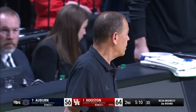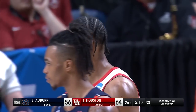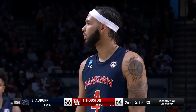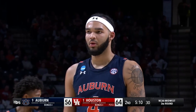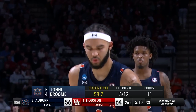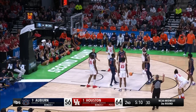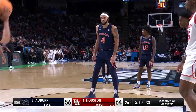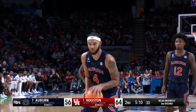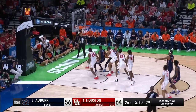Third foul on Roberts. Yeah, no, he fouled him on the arm there, but look, at some point Auburn's going to have to start making some free throws here. They're getting to the line. 15 of 29, Jim, just not taking advantage of these opportunities. Broom is 5 out of 12. His confidence is dropping by the shot. Hey, here, Auburn scored 17 in the last 5.5 minutes of the first half. They've got 15 in the entire second half.